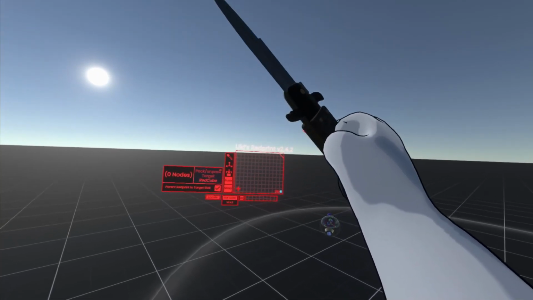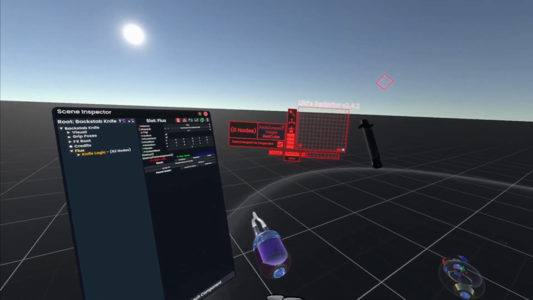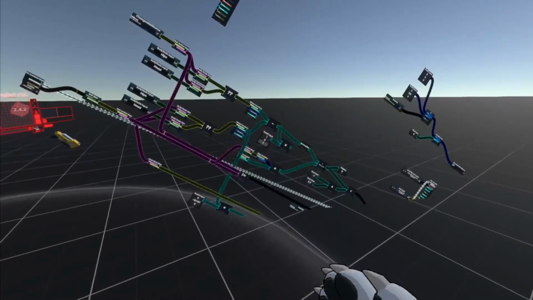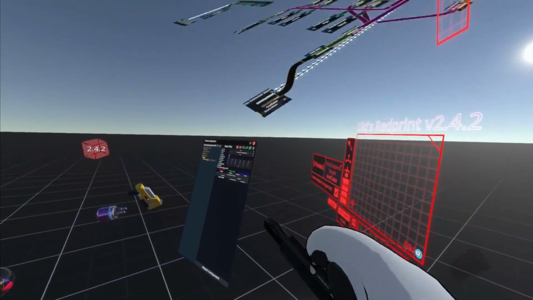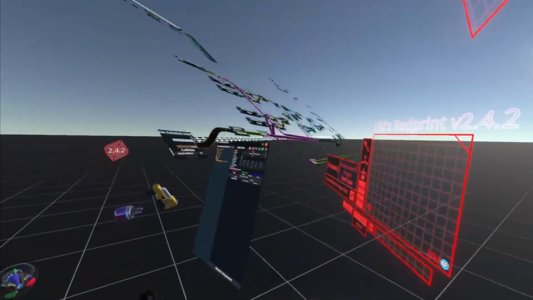This is a knife, and it has code on it that lets it behave that way. Let's say I wanted to look at that code and maybe make some changes. I would take my logic, and I would unpack it. And oh my goodness, what is this? The code is actually attached to the knife. So as I move the knife, the code moves with it, which is a bit of a pain, especially when you're making props that you want to test out and move around.